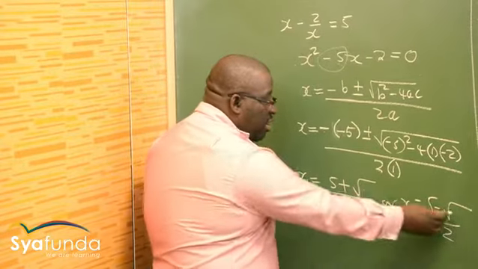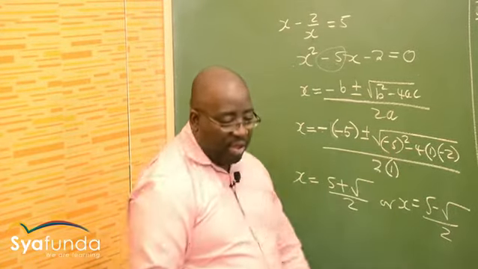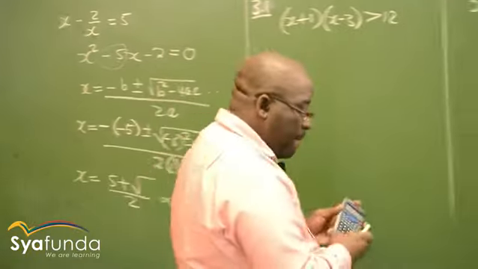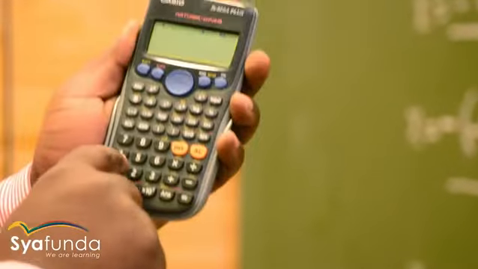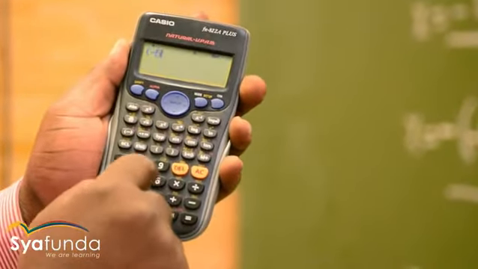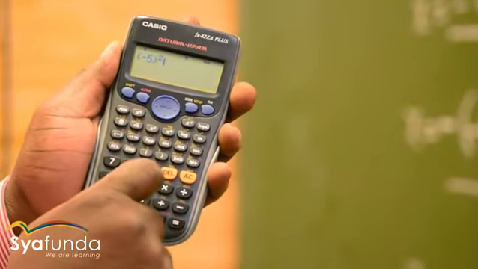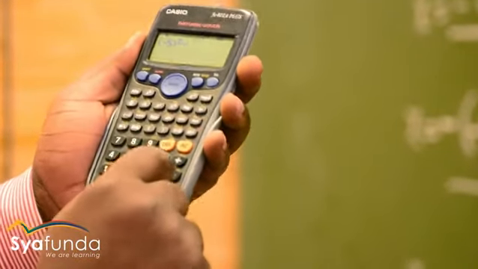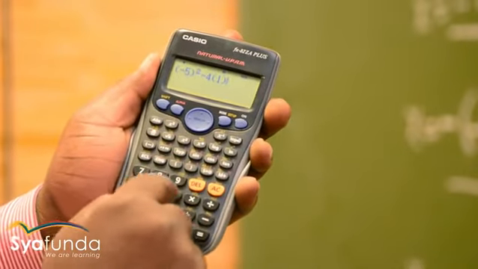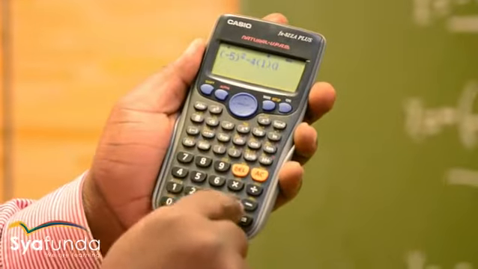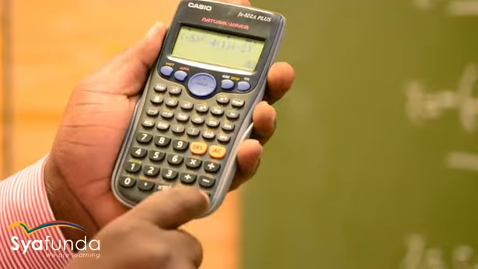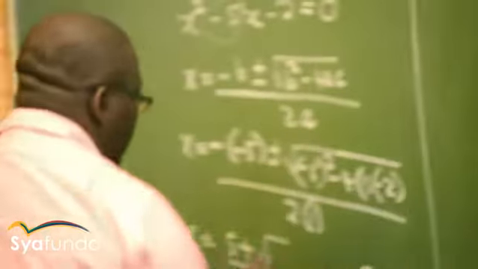Let me just find the value of here and here. In other words, I put this together and find the actual value there. Quickly do it on my calculator. I've got minus 5, there is minus 5 there, all squared, bracket, minus 5, close that to square that, minus 4, bracket 1, bracket, open another one, minus 2, you close that bracket. What do I get there? All that will give me 33. So I know that the value here is 33.